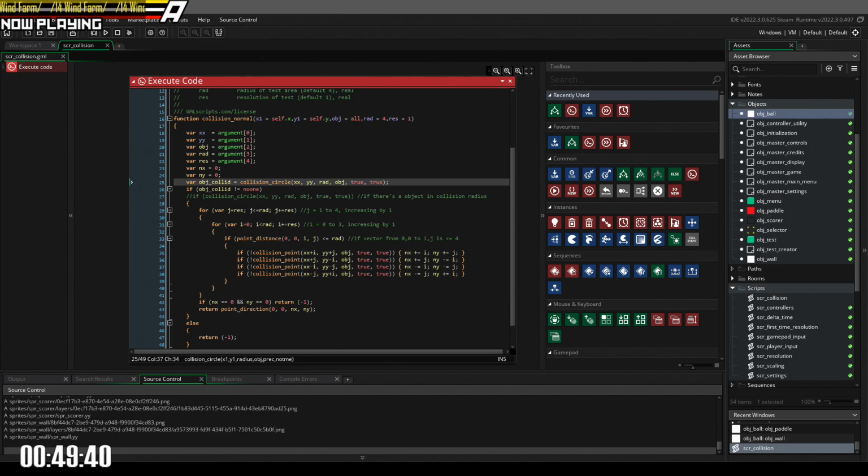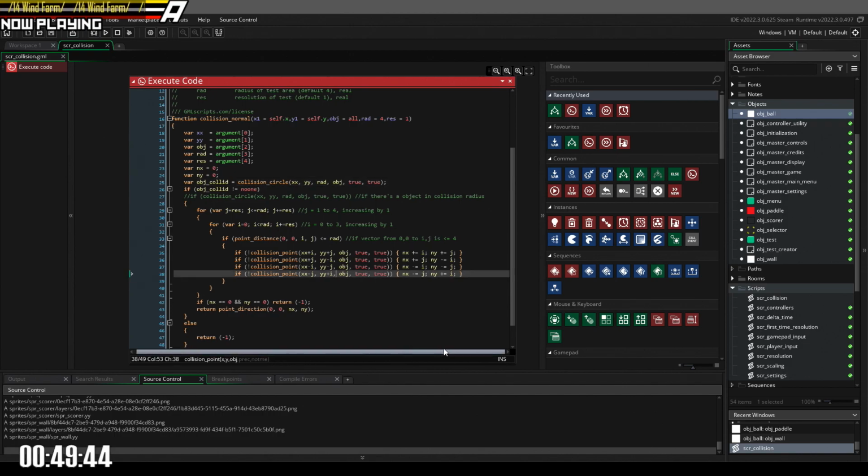So, let me see here. How do I add vectors in this thing?